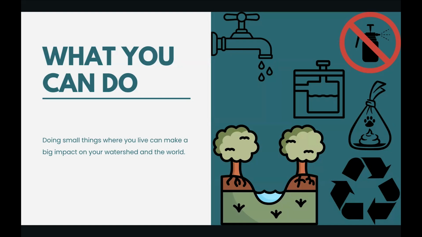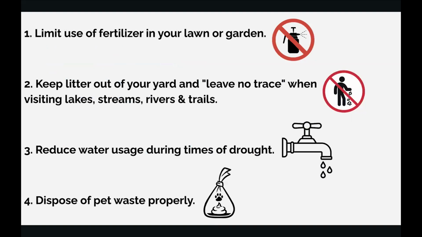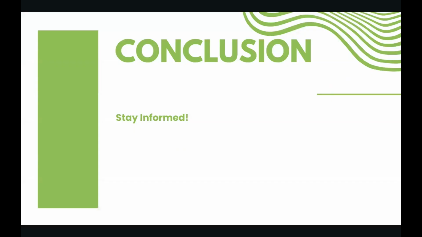You can take a screenshot of this and refer back to it every once in a while and see what changes you can make to protect your watershed. Remember that you aren't just affecting the water, but yourself and the others around you. It's the water we drink every day, the wildlife we interact with, the meat we eat, and the plants and crops we eat. The biggest thing you can do, if nothing else, is stay informed. You should ask questions, do research, and see where your local watershed is and how you can keep it healthy.